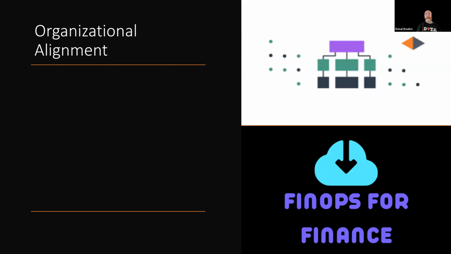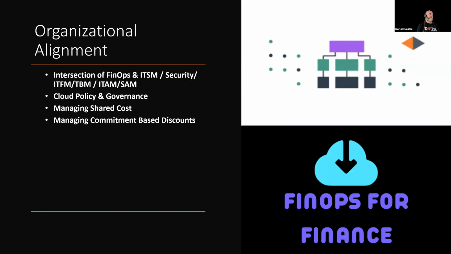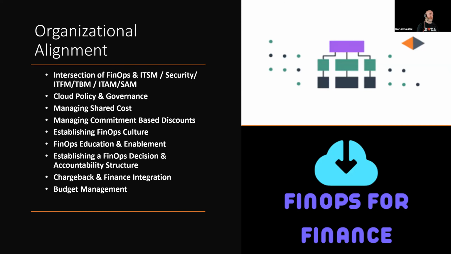Then we have organizational alignment. Here, there's a lot of pieces on the website, but most of these effectively boil down to this: with any IT system, you have people, you have processes, and you have technology. So you have the technology in terms of the cloud, which gives us really good granular visibility into what we're actually using. We're building the processes within FinOps to do these things. So our crawl, walk, run, our different capabilities, we're implementing all that. So we have a structure in place to deal with the cloud and optimize and operate it.